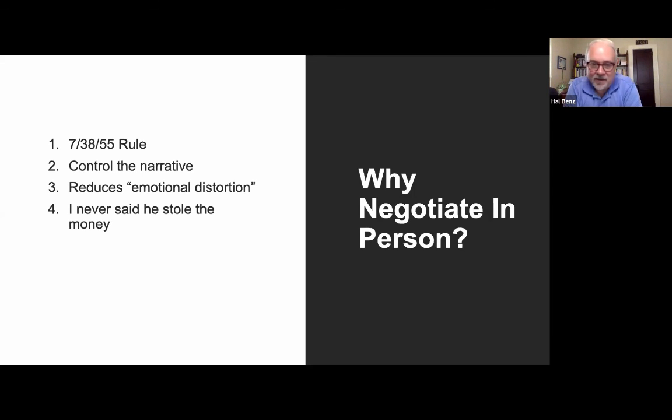And I'm like, please don't do that, because in the email, they're going to misinterpret what you're saying. You've got to be willing as a negotiator to kind of behave like a firefighter. When everybody else is running out of the building, the firefighter is running in. We have got to be willing to sit with our disruptive emotions, recognize they're there, not let them become disruptive, acknowledge them, but we've got to stay in the moment and communicate and get things done.